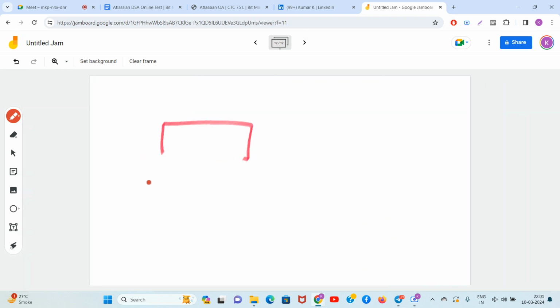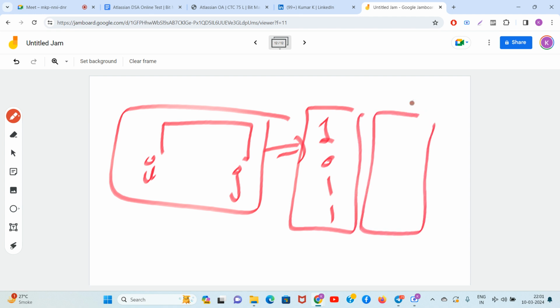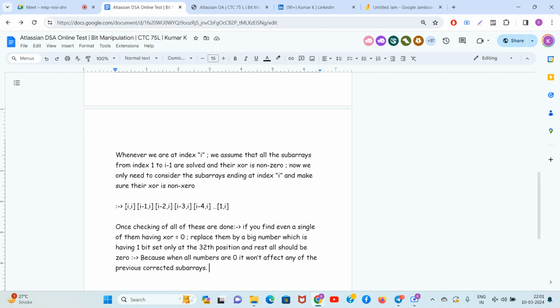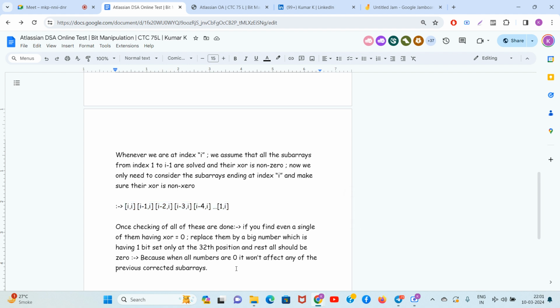This is a subarray from I to J. Now, its XOR is coming something like this. Now, if at the ith index I put a number which only has zeros, it will not affect it, and it will again be non-zero. Hence all these will become non-zero as well. If you put a number which is only zeros but one 1 at the very bottom, all these will become non-zero. Such a deep and hard question this is.